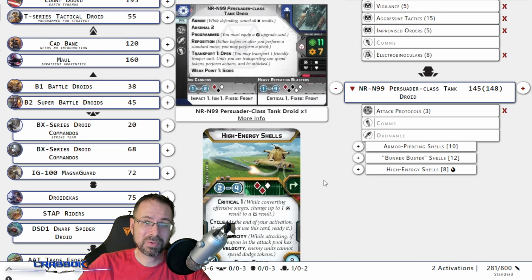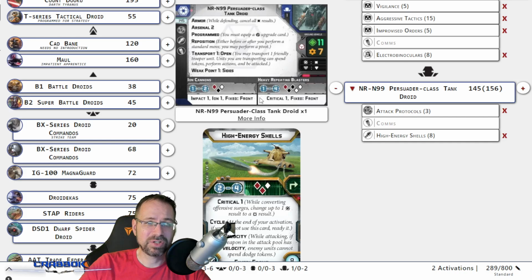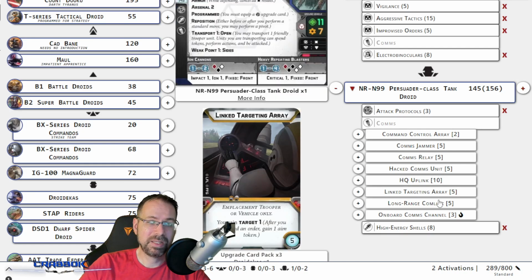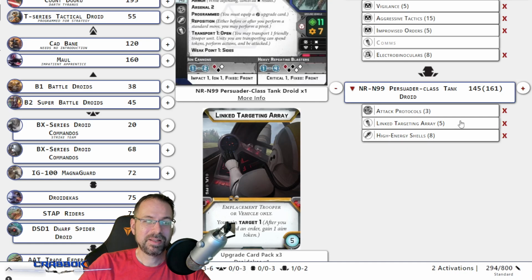I've got cycle, so I don't have to recover. And on the other turns, those are the turns that I can maybe move or fire my ion cannons. I can do whatever I need to do, but we got great range on this tank, and I think that's a cool thing about it. So we're going to give it the high energy shells just to maximize that range 4 shot. Again, if I'm staying in the back with Kalani, that's kind of what I'm going for here. And I'm going to do maybe it's overkill. Maybe you be the judge. Linked targeting array. When we are issued an order, we're going to gain an aim token.